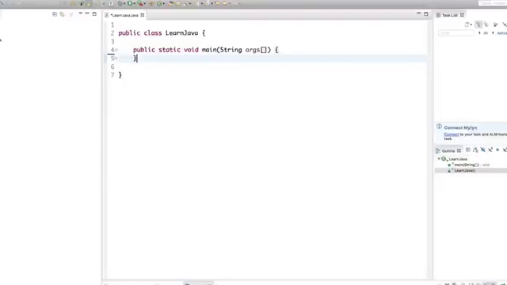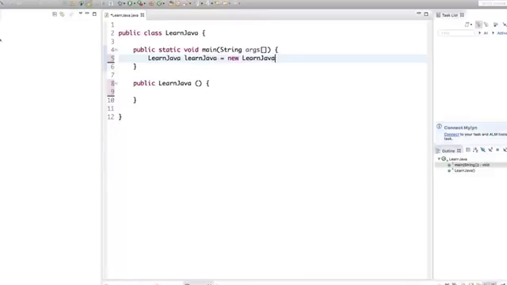Let's create a constructor for our class. To do this, we need to make it public, give it a name that is the same as the class name, and put parentheses that can store parameters just like methods can. Now we can create an object out of the class. We do this by writing LernenJava, and then we give it a name, lernenJava, equals new LernenJava. So the object of type LernenJava with a capital L is named lernenJava, not with the capital L, and it is now created.